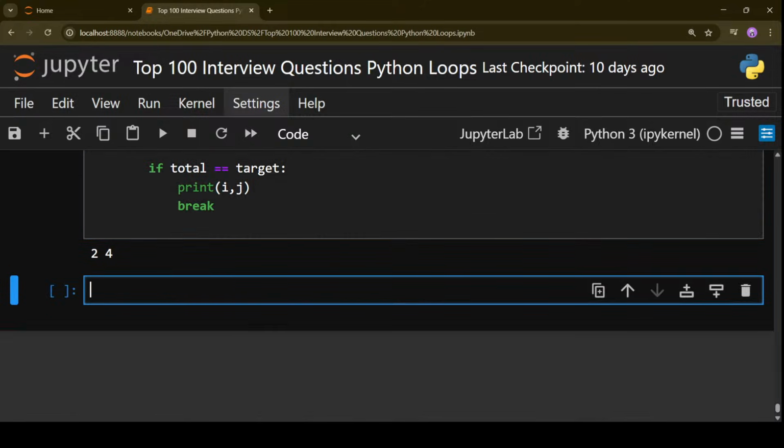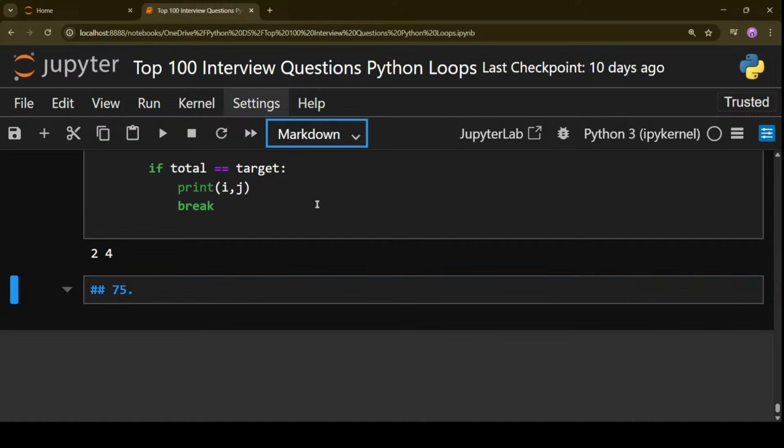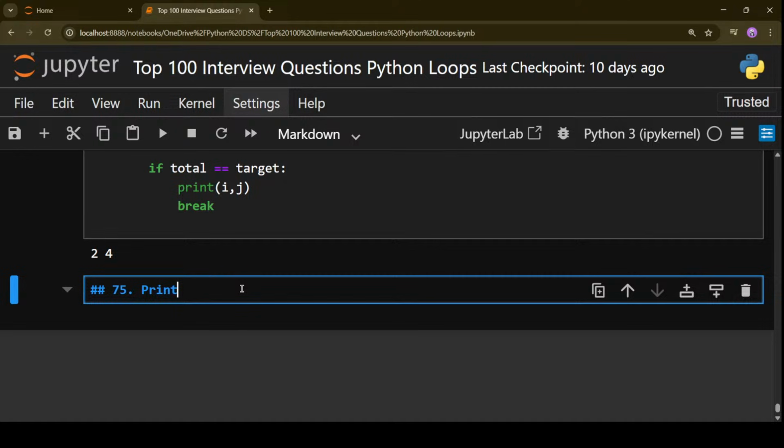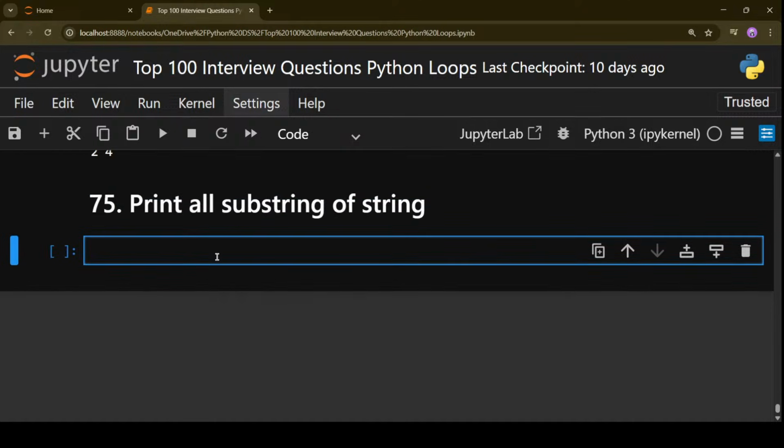Okay, with that said, let's move to the next problem. The next problem is problem number 75. What we have to do, we have to actually print all the substrings of a string, and your string is this, A, B, C. So this is your string. And using this string, you have to find all the possible substrings that can be possible here, okay?